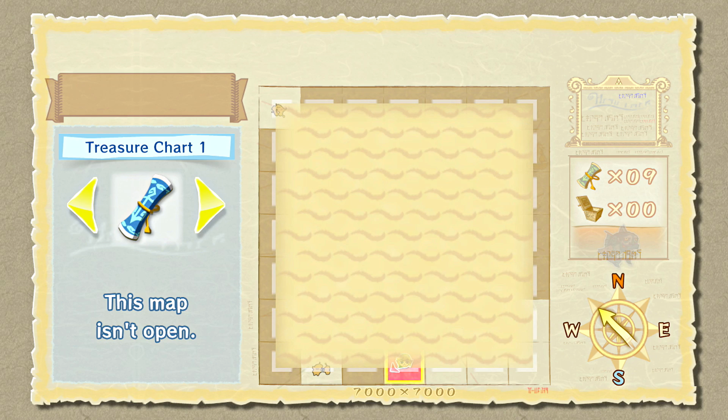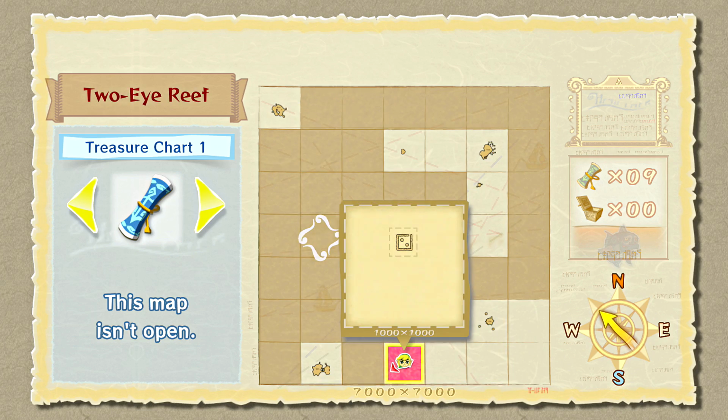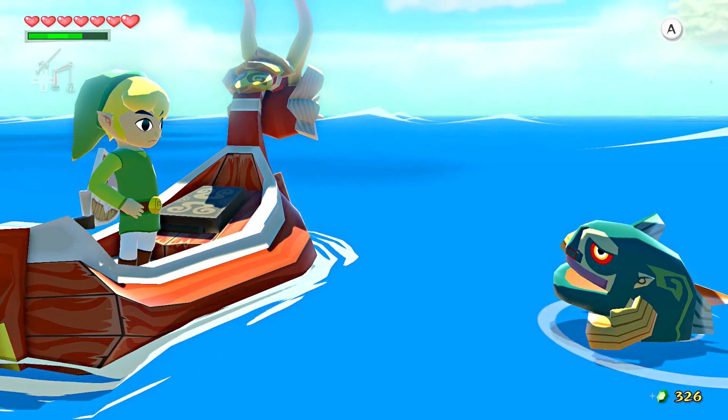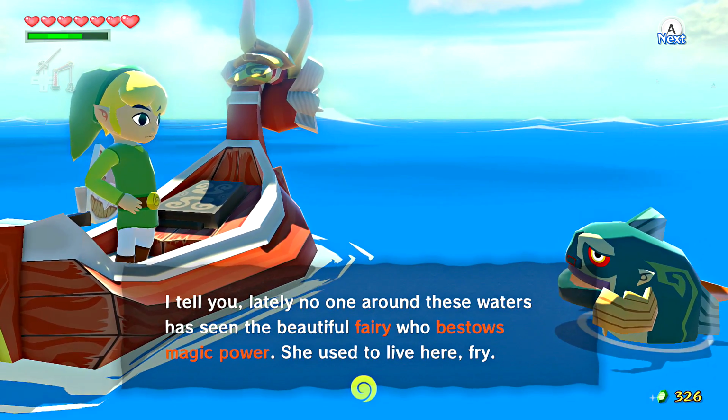And this is Two-Eye Reef. One of the many reefs in the game. Now, we won't be exploring this area just yet, but there is something else we can do here. And oh, the mapfish is actually talking about it.